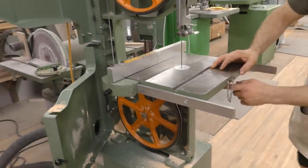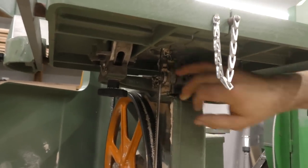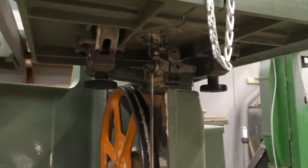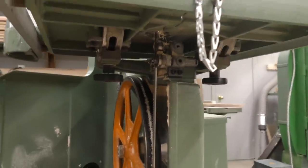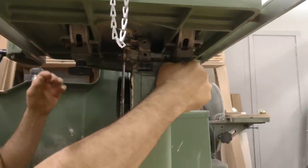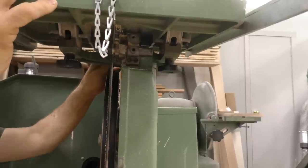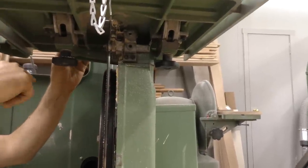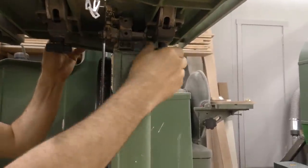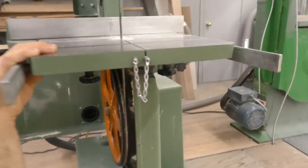Underneath it's the same setup. The only difference down here is you don't have the thumb screws to adjust — you've got to move them and then lock them with your Allen screws. You've got an adjustment for tilt, so we can go 10 degrees. You've got to remove that pin, but it allows you to go 10 degrees that way, and then you've got your 45 degrees this way. Locks in place, nice and solid. Everything's just scaled down, but for a home shop it's ideal.